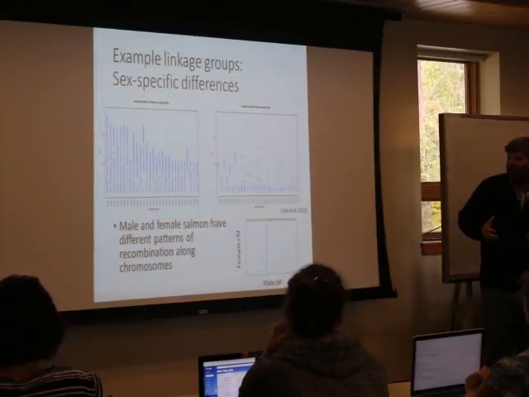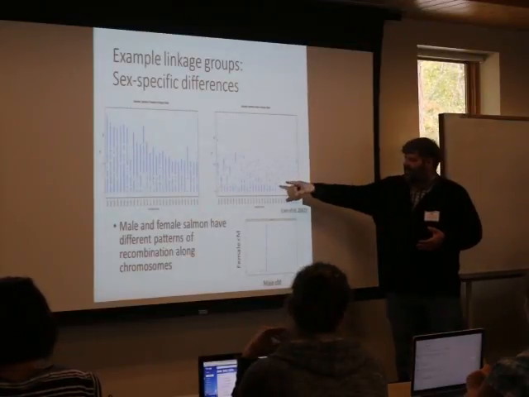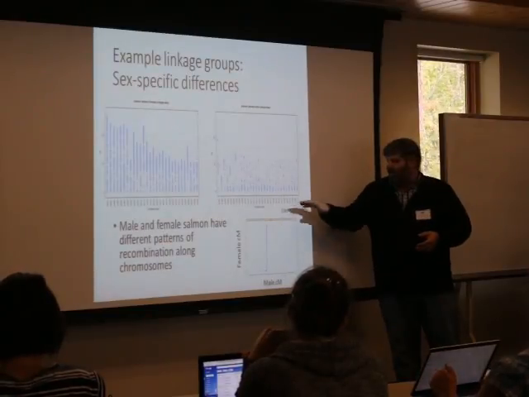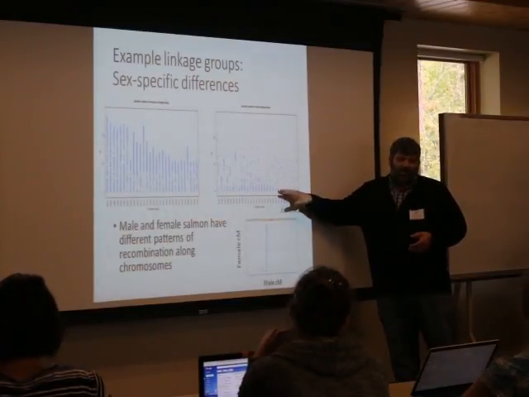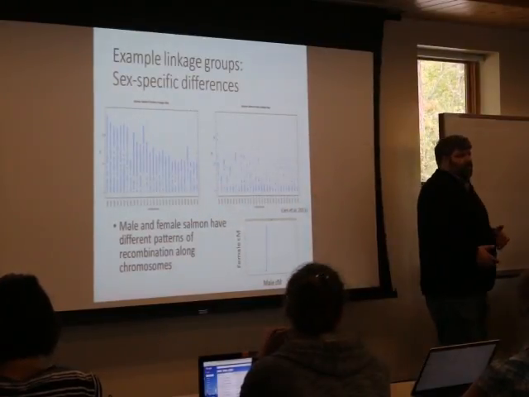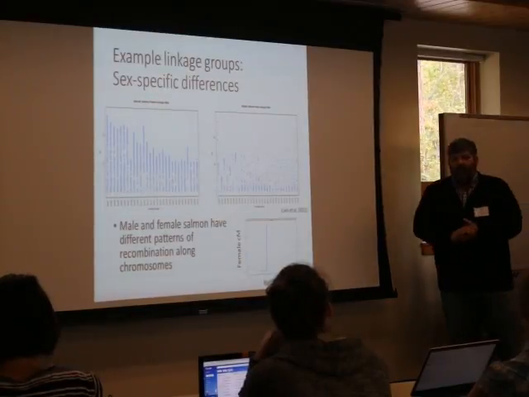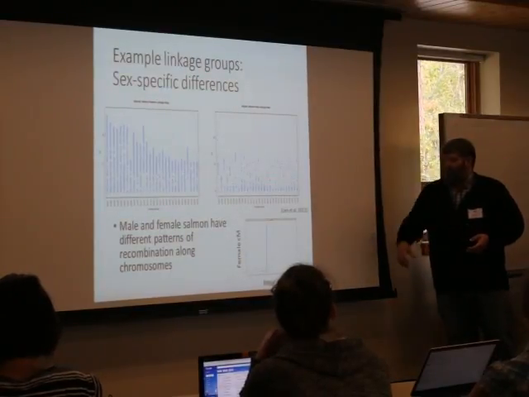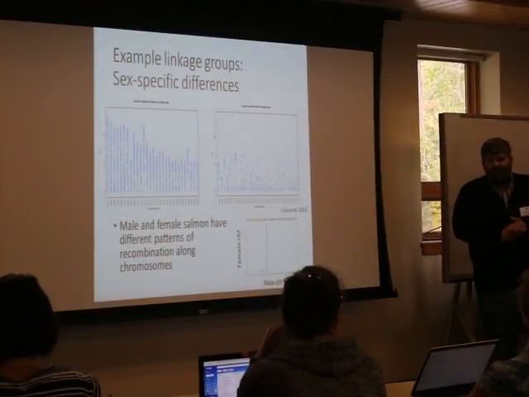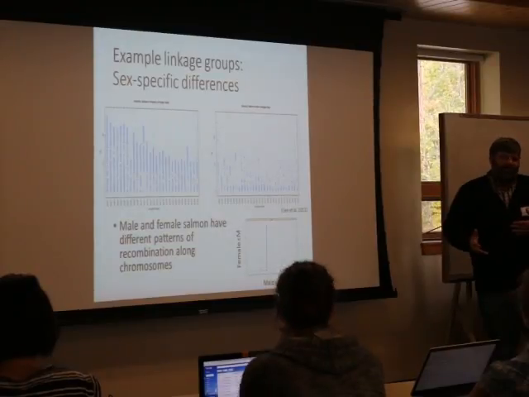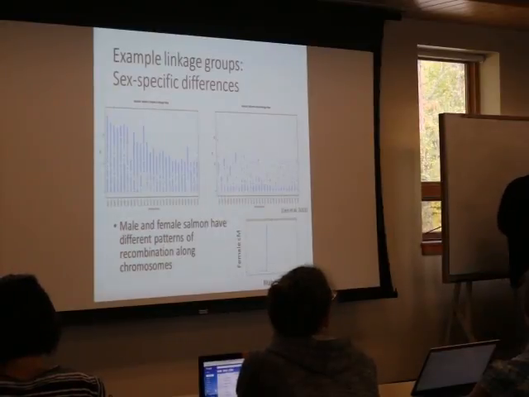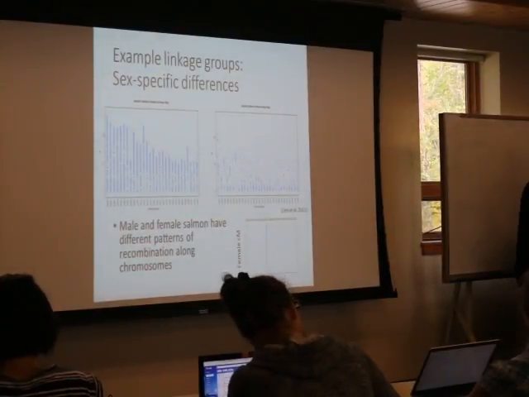For salmon, because of this, you can easily see there's hardly any real distance information, or real information on marker order in the male map. There's much more information on marker order in the female map. So for salmon, most people just generate female maps and don't even bother with male maps. They're also much harder to assemble in salmon. In some species, you see the opposite. In some species, the male maps are desirable. But it's pretty common for recombination rates to vary across sexes.